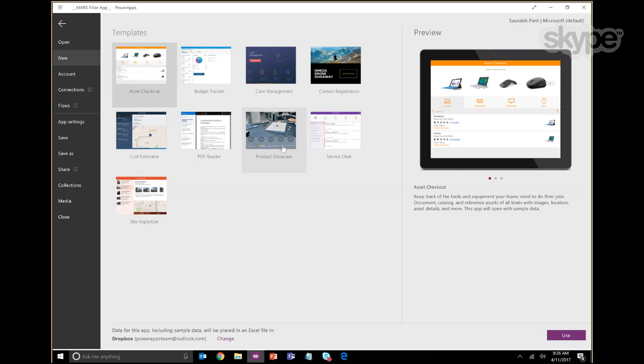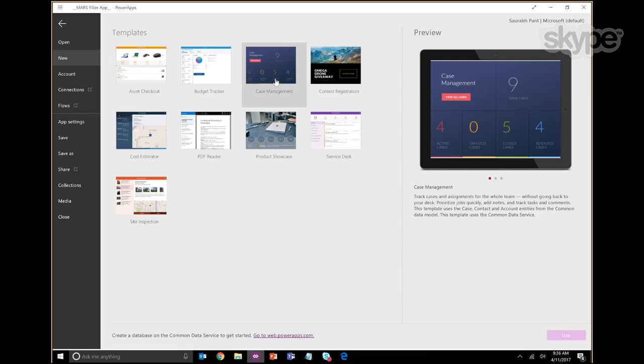In this case, they just operate against data in an Excel sheet. You will likely start with these templates and then modify them and connect them to your source of data and make them more real. Samples give you great ways to just play with them directly on the web, and templates give you a great quick way of starting and modifying applications, if the scenario you're looking for aligns with the ones you've seen here. So if you're doing, for example, a case management scenario, where open cases are in what stage of the pipeline, how they are being serviced, ticket management, this is the template that you would use.